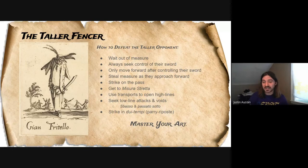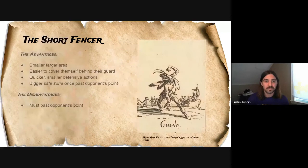All this boils down to: master your arms. Be a really good fencer. Really work on the basics of measure and tempo and being able to control your opponent's blade, so you can get to the point where they never get a chance to throw shots at you until you're in the measure where you can hit them. That's the ideal — if they can't throw shots at you, you can't get hit. But it takes a high level of skill and a lot of practice. It is doable.